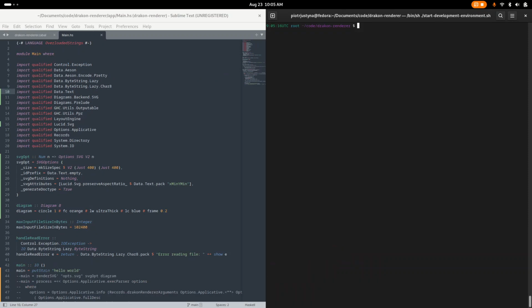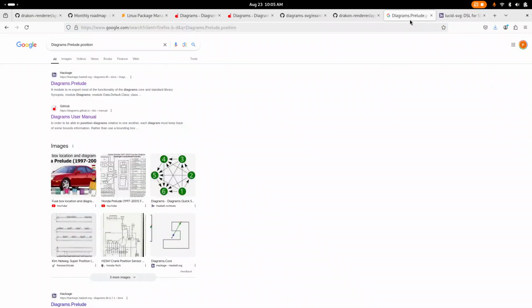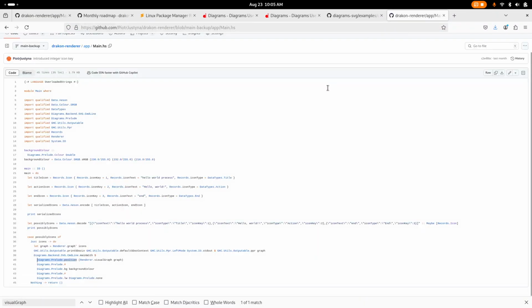Let's try to build it again. I wonder why I can't find this function.